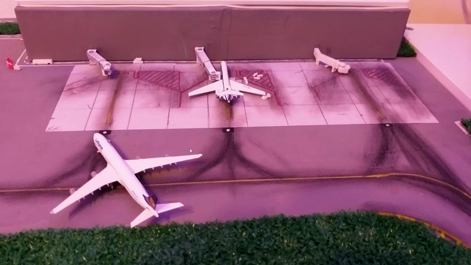My big tip for your airport is to add some windows to the terminal. Using a blue marker you can, for example, draw some squares, which will already make a big difference. Also you can consider adding gate numbers, both as ground markings and also on the terminal itself.